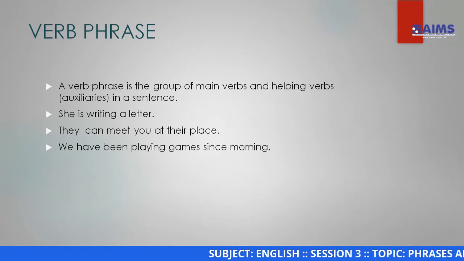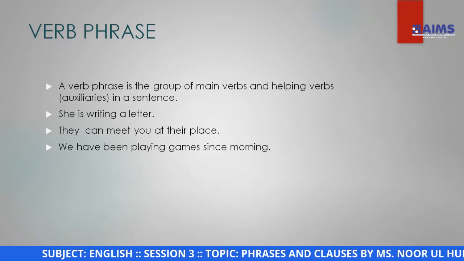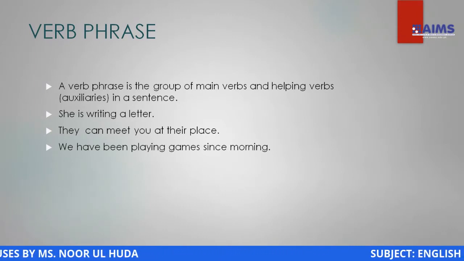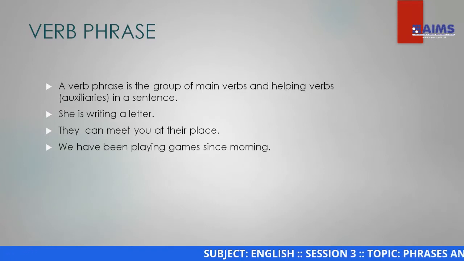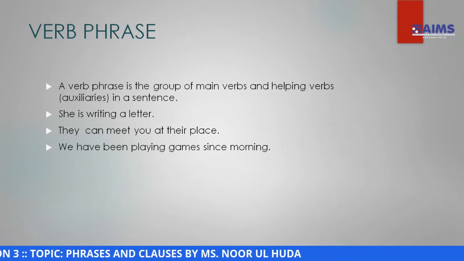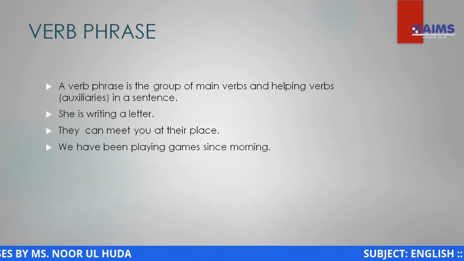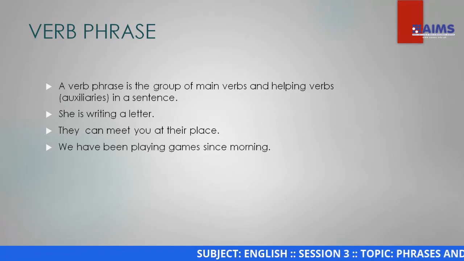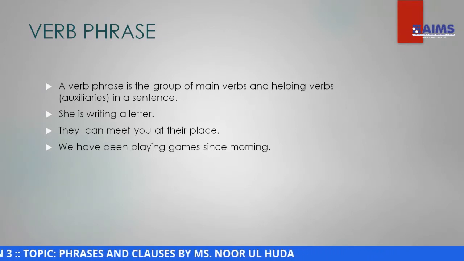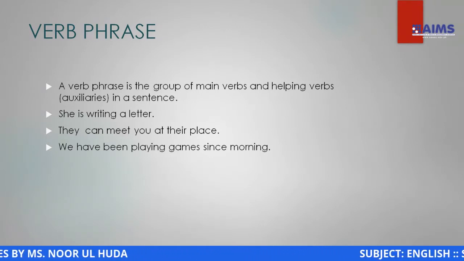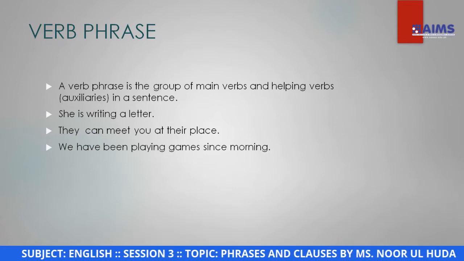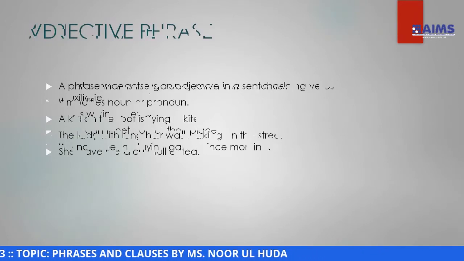The main verb here is play, but we are taking the help of auxiliaries or the helping verbs here to denote that the action was in continuation for some time in the present. We have been playing. We cannot take "play" only to tell the meaning of the sentence, but we are taking the help of some auxiliaries. That is why it becomes a combination of words which are meaningful together, and they would be termed a phrase. We have been playing, so "have been playing" is the verb phrase.